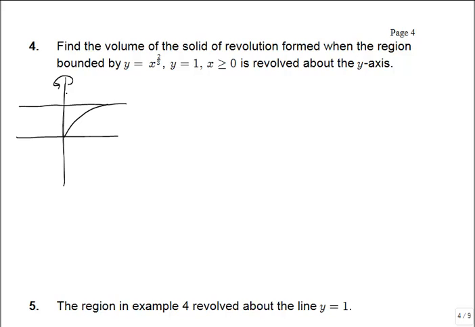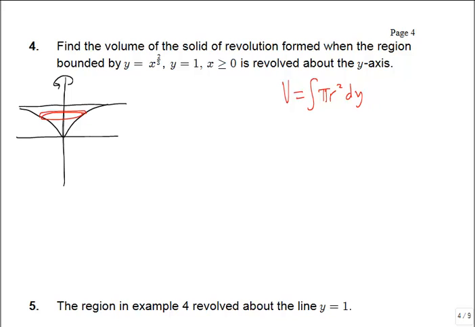So let's draw in our mirror image, and then let's draw in our cross-section. Our axis of revolution is vertical, so our cross-section needs to be horizontal, so your disc shape should be going across that y-axis and intersecting that y-axis. So that means the thickness is along the y-axis, so this is a dy integral. So this is going to be volume equals the integral of pi r squared dy.